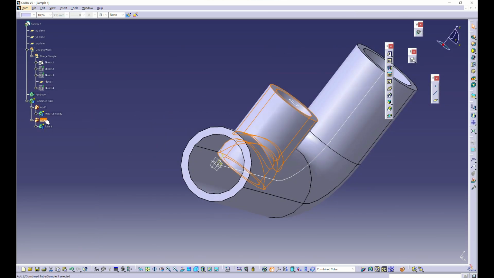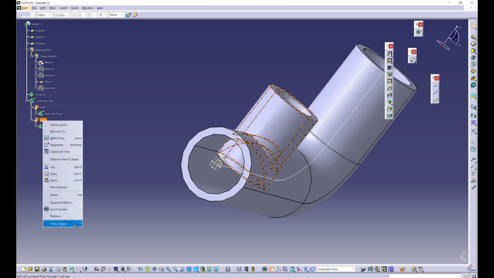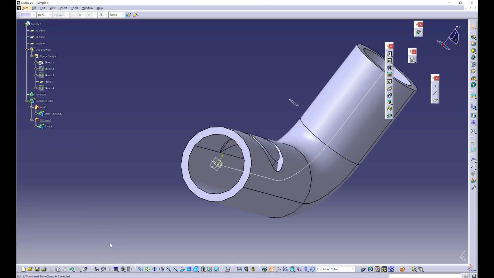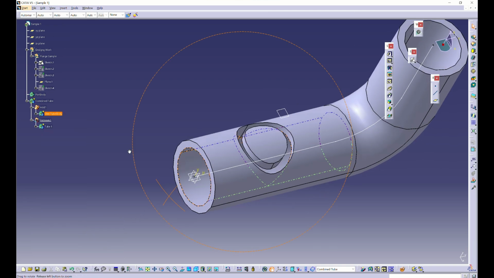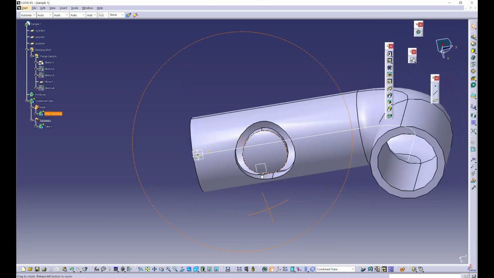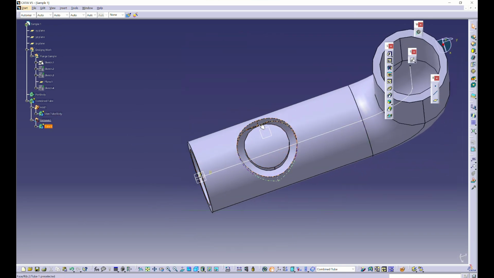We can change this into remove by clicking this add here. Right click, then object, then I will change it to remove. As you can see, it just removes where it intersects.